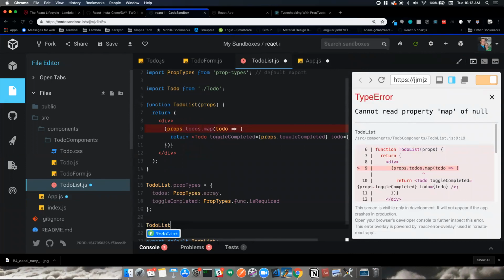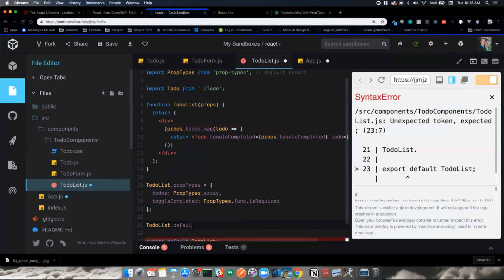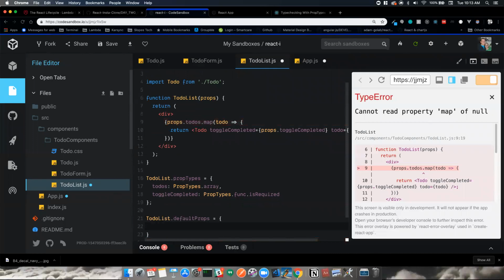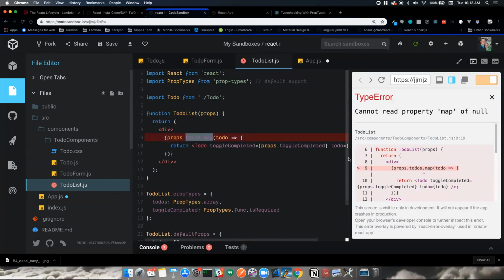So we're going to add another special property to our component called defaultProps. And we're going to give to-dos a default value of an empty array. And that should have taken this error away, because empty arrays do have the .map.